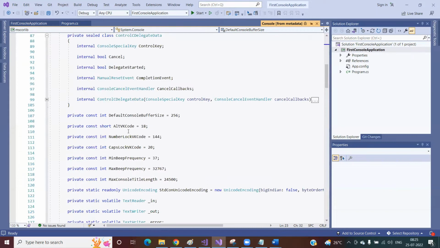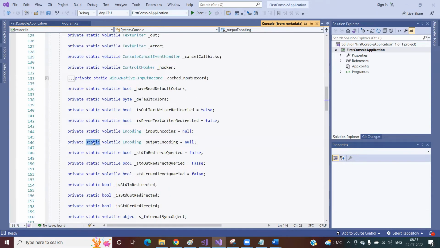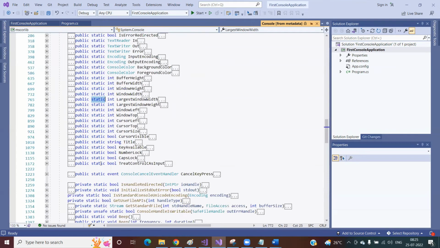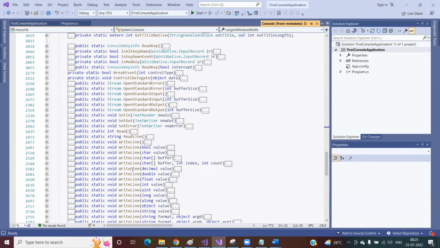So if you see, whenever you create any class members here, by default they are static. Now you can see this is static, this is also static, this is also static. So by default all the members are static in this class. As it is static, you can access these methods directly. See, here it is providing a method WriteLine, and the type is static. As this WriteLine method is static, you can access this method by using the class name directly. How? You need to provide the class name, Console.WriteLine, to access this method.